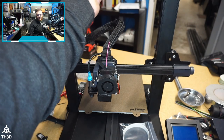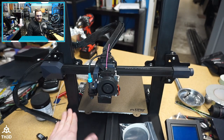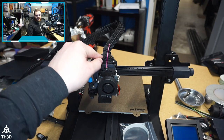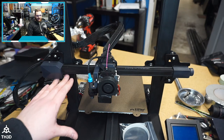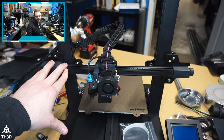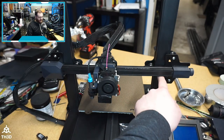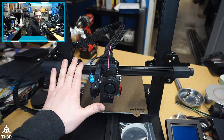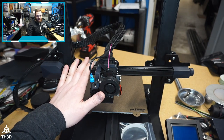This printer has dual Z with the belt linking at the top, so I want to make sure the gantry is level with the printer frame. If the gantry is not level it's going to throw off the readings from any ABL sensor — whether it's ours or the CR Touch — because a bed leveling sensor won't account for a tilted gantry. The distance from the bottom on the left and right to the frame should be the same on either side. This printer is not correctly adjusted right now and this is how it came from the factory.